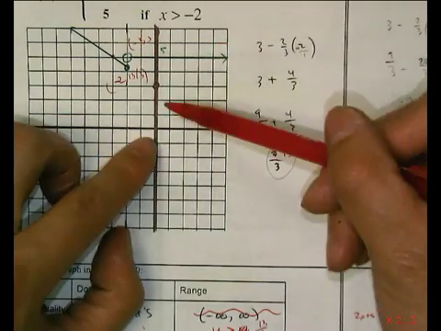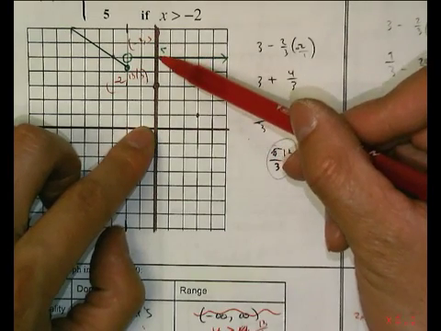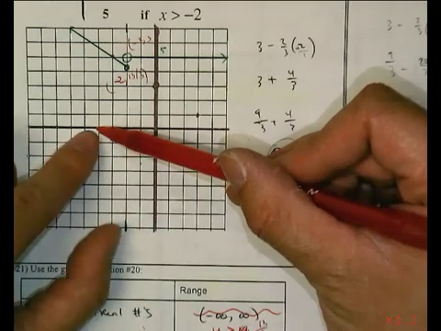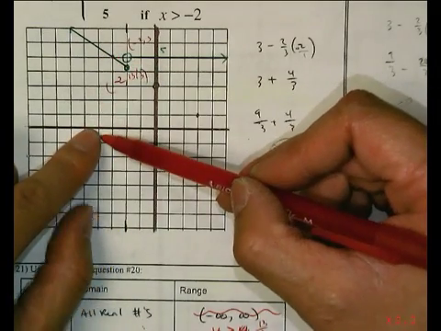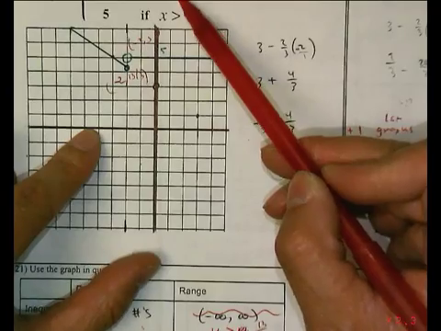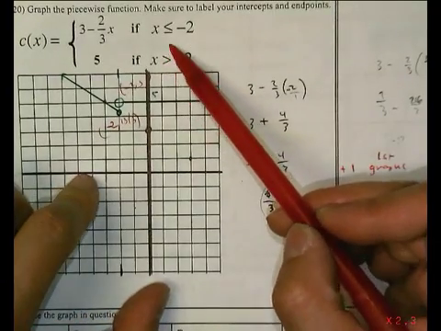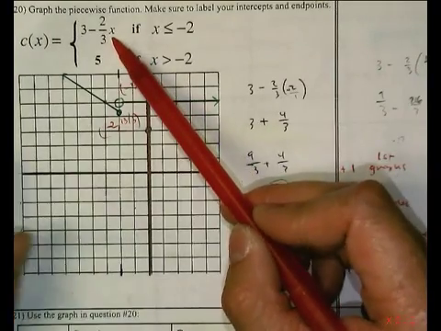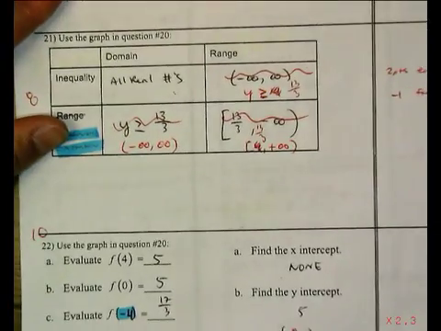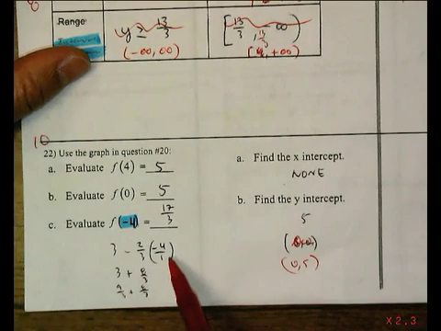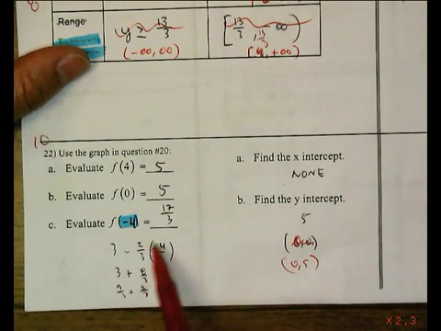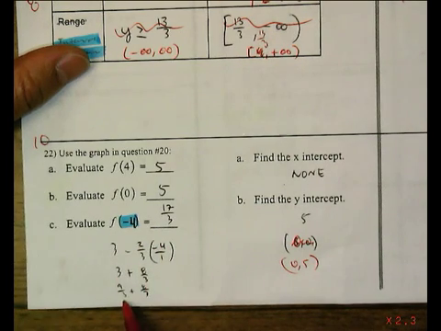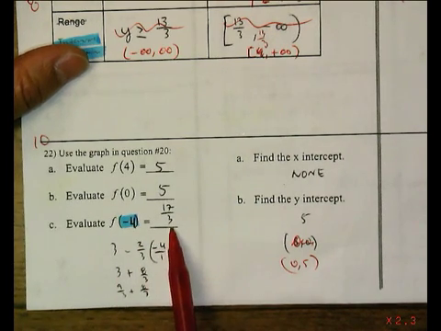F of 0, same thing there. F of negative 4, 1, 2, 3, 4. Remember, if it's negative 4, you can actually just pick which of the piecewise functions. Well, negative 4 is less than negative 2, so you just substitute negative 4 into the x value there. Negative 4 times negative 2/3, just multiply across, negative times negative is positive, 8 over 3. 3 becomes 9 over 3, and then you get 17 over 3 is your answer.